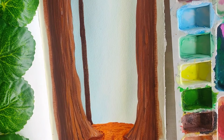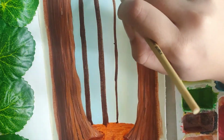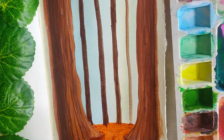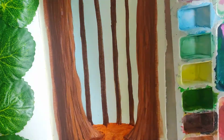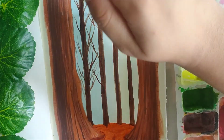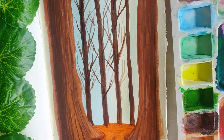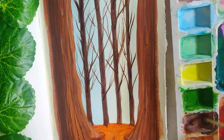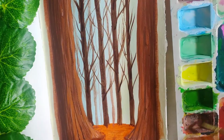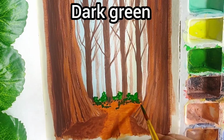Now I'm painting some longer and thinner tree trunks with burnt umber. Making some branches arising from the trees. For making thin branches, I apply a very light pressure on my hand. Mixed some white to the burnt umber and made a lighter shade for the trees far away.